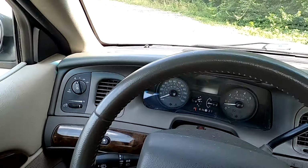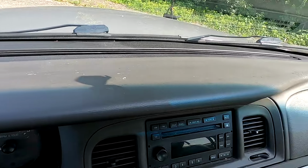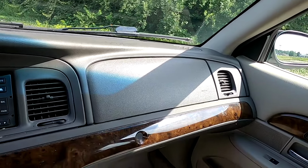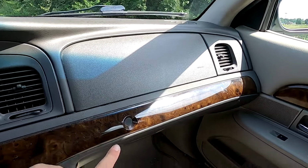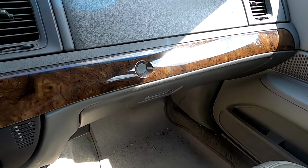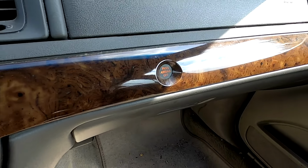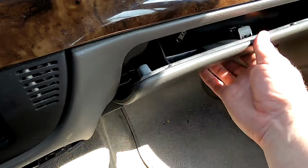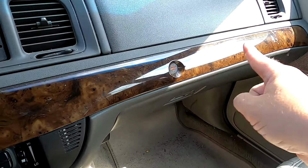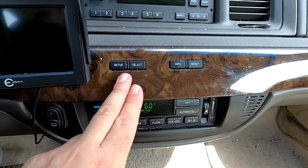All right, panning over the top of the dash, as you can see here, the dash is in really, really nice shape. It's not cracked, split, warped, or anything like that. We do have passenger side air vents, the passenger side airbag with the airbag indicator light there. If it senses an inordinate amount of weight or whatever, it'll automatically deactivate that airbag, as you can see there. We've also got a locking glove box with the owner's manual. Nice amounts of wood trim. We'll harvest it from the plastic forest. And these are our trip computer buttons there.